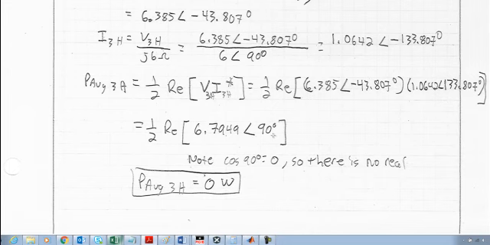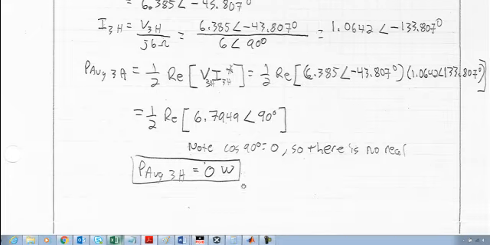And so what's happening here? If you're looking for the real portion, but look, your phase angle is now 90 degrees. What does that mean? That is all imaginary. And so there is no real portion at all right here because the cosine of 90 degrees goes to 0 and you're all in the imaginary portion. You're going to have a J times sine of 90. That's going to be J times 1 times this value here. It's all imaginary. So when you just look for the real part, it's 0. So the average power delivered to the 3 Henry inductor, 0 watts.